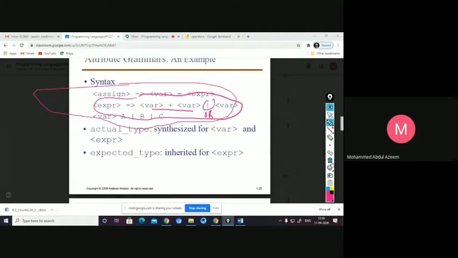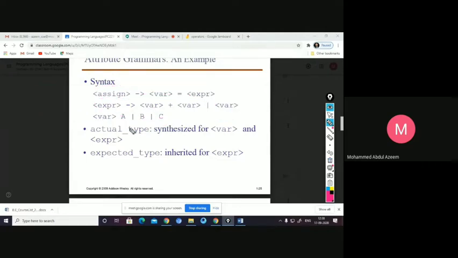Okay, so now here the actual type, in the sense the type of the variable, you need to define before the variable is being used.